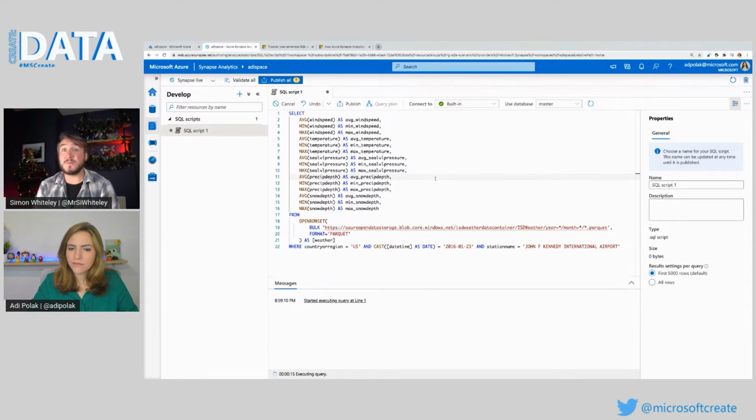A lot of these should be super familiar to anyone who's used to writing SQL. There's a whole bunch of standard aggregation functions built in, and you can use them as a window function. You can write it on a partition, saying show me the average just for this rolling day, or for a particular group or region. Or you can do it as we are here, over the entire data set, without any over partition by or order by. So we're just getting some stats: the average value, the highest value, and the lowest value for a bunch of different fields across some weather data.